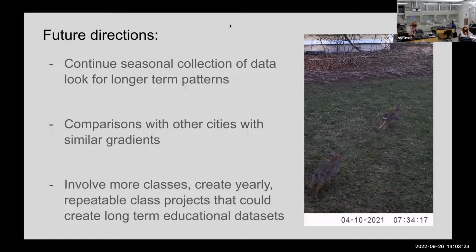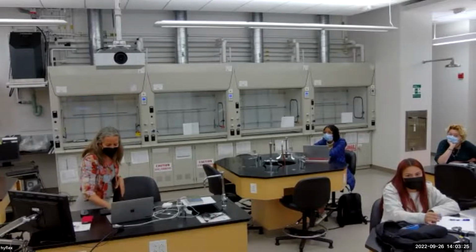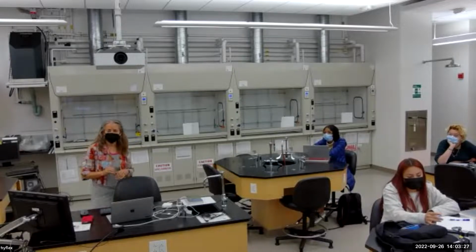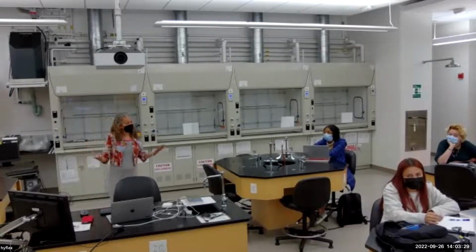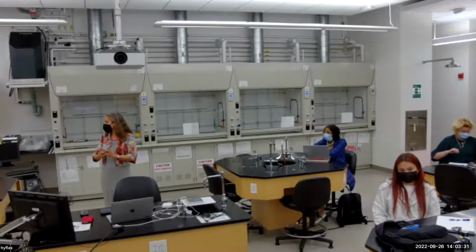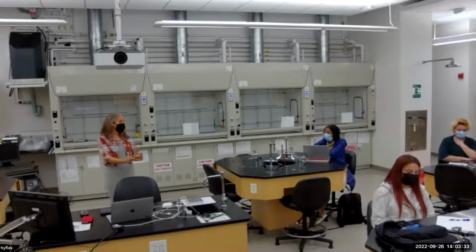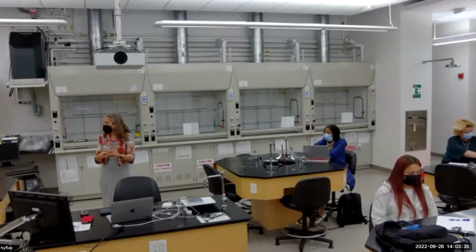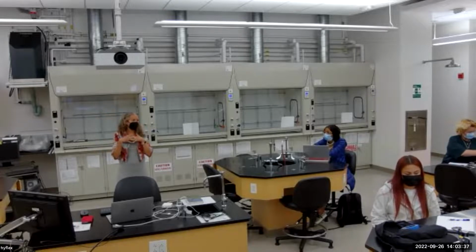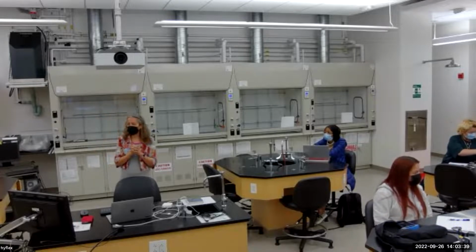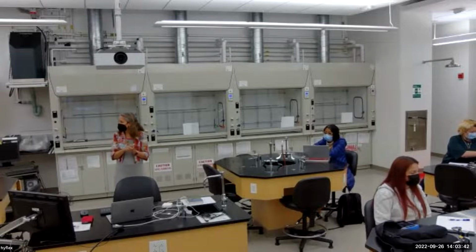So the other part is Marcus's part, so I'm going to give that part. Basically, what we're doing in our lab, like I said, is we'll set the cameras up for October. We'll bring those photos back in the lab sometime in November and do some scoring. So we'll go through them, see what's in there, and do some analysis of what species are at these different sites.